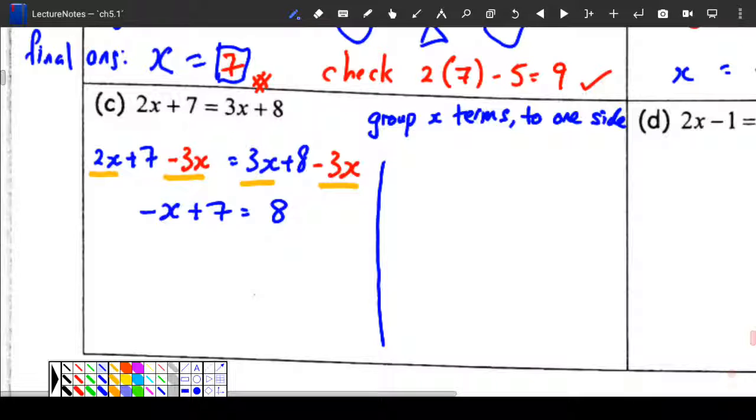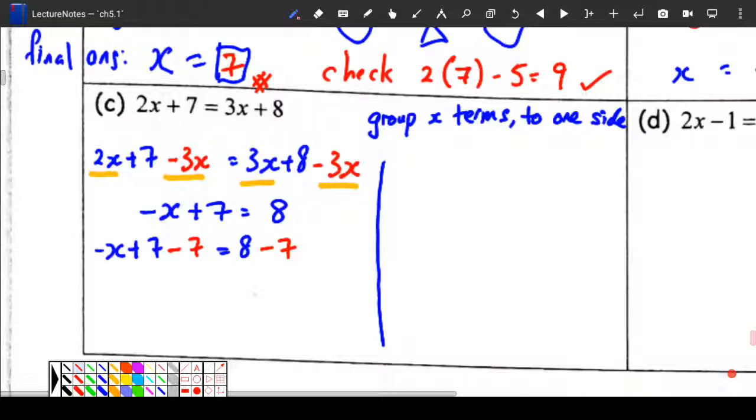Understand? Okay, next. How do I solve? I want x, right? I solve means I want x. Means what do I want to remove? What is bothering me here? The 7 plus 7. How do I remove the 7? Minus 7 on both sides? Yes, that's right. So I write minus 7, then minus 7 on this side. What do I need to do on the other side? Minus 7. So when I do a minus 7, what happened?